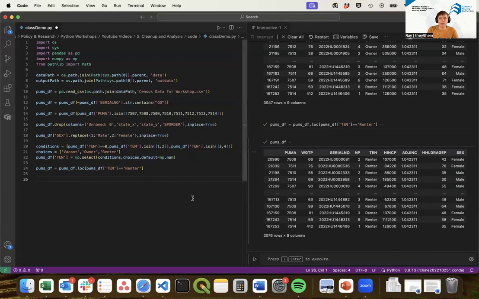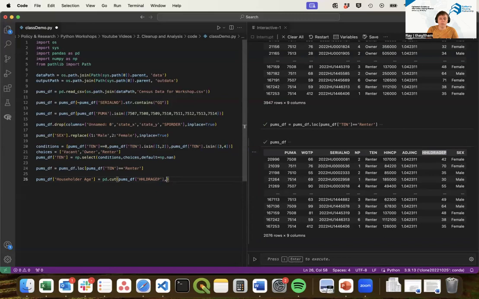We're actually going to create a new column called householder age. And we're going to assign its value to the results of pd.cut. We're going to tell pd.cut which column we want it to look at. So we want it to look at the householder age, this column right here.